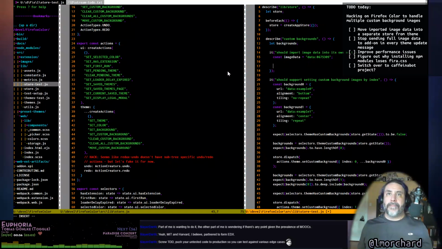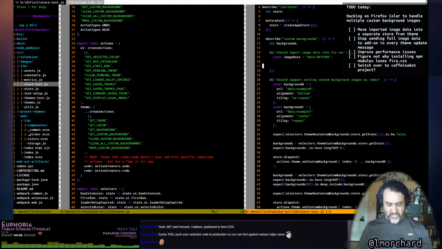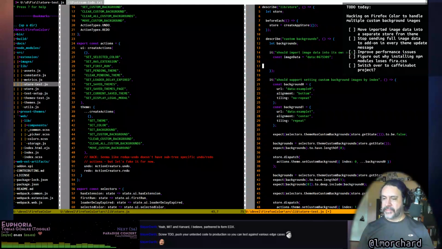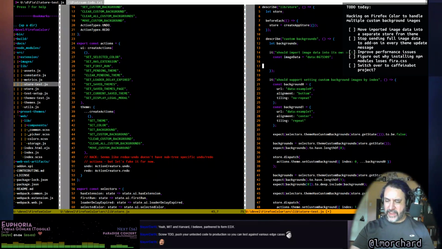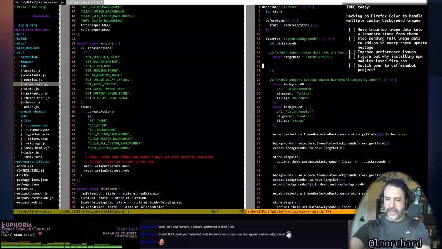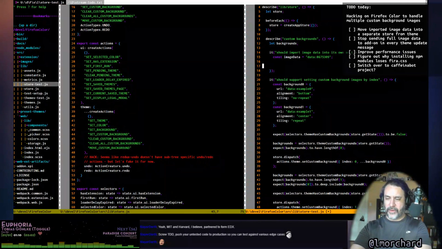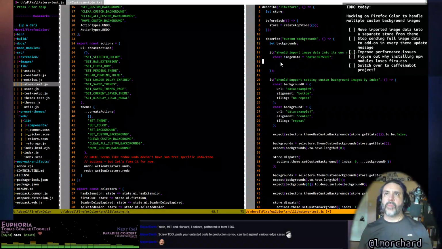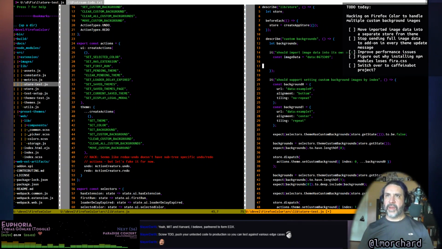Alright, so... The problem I find with test-driven development sometimes, in the whole philosophy of write a test that fails first, is you have to use a lot of make-believe to assume what your tested code is going to look like. Because here I'm going to be able to say, expect selectors.